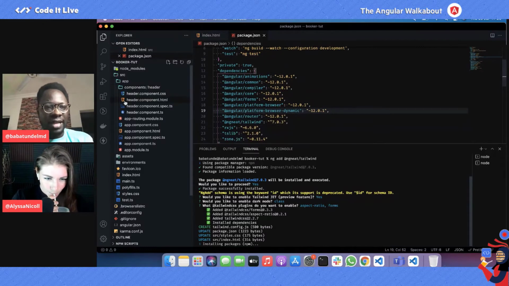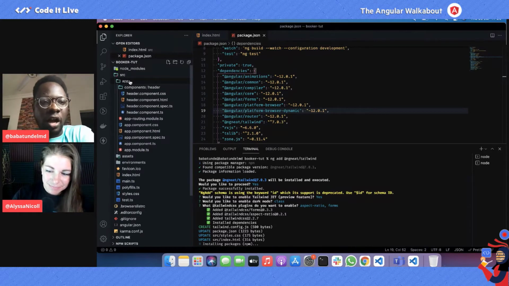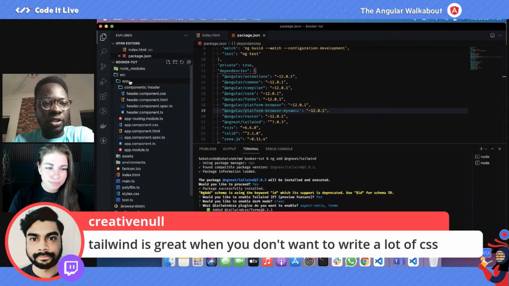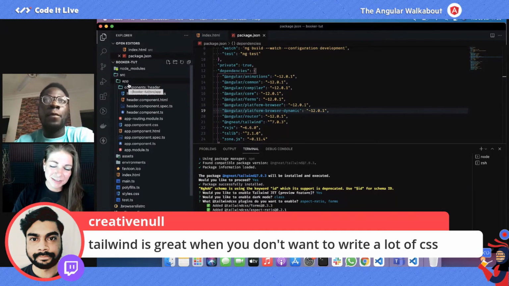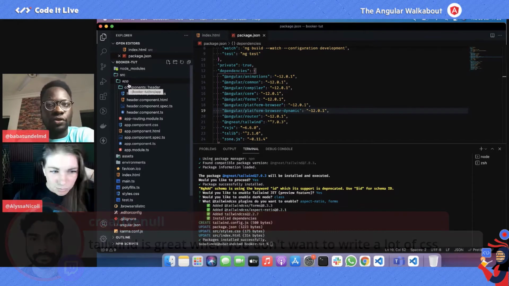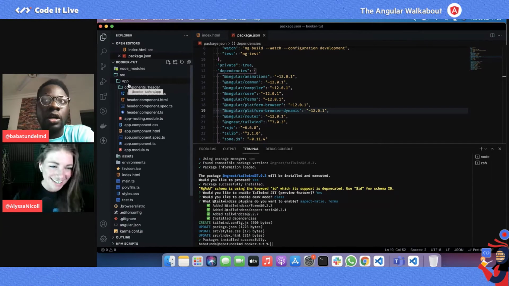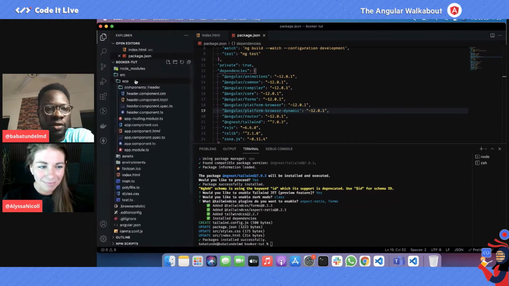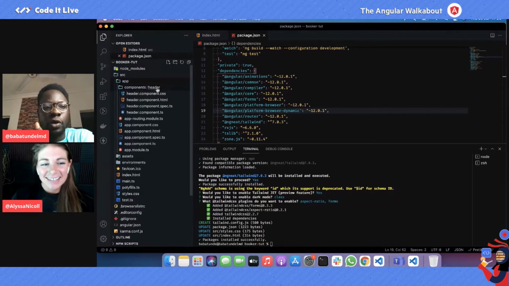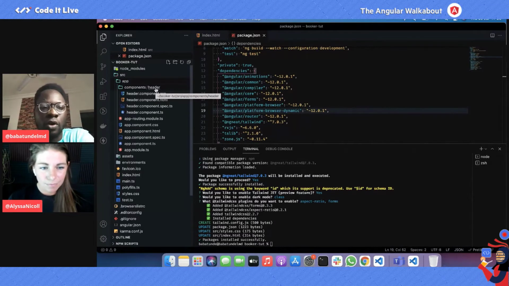Okay. While that is going on, we still need to create our components. The first component we created is the header component, which is right here. We still need to create other components: one where we're going to read our books, one where we're going to add a book, and one to update a book. We already have a component header, and the reason we have it is that we want to reuse this header component across all components.